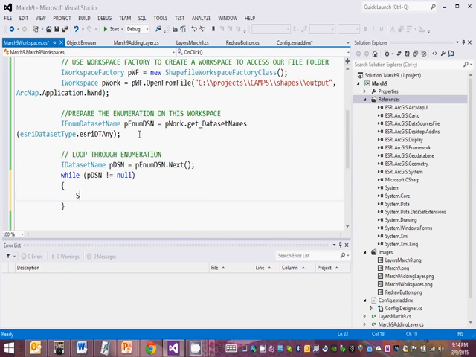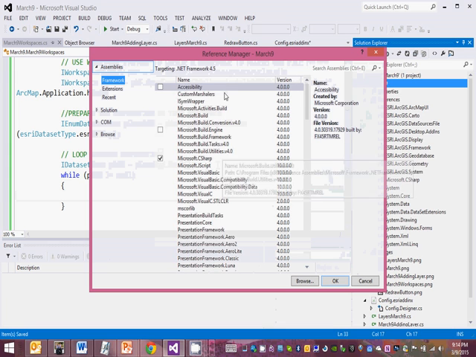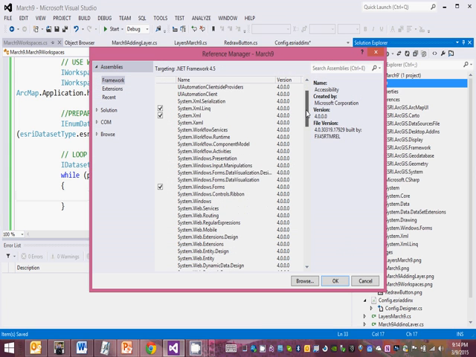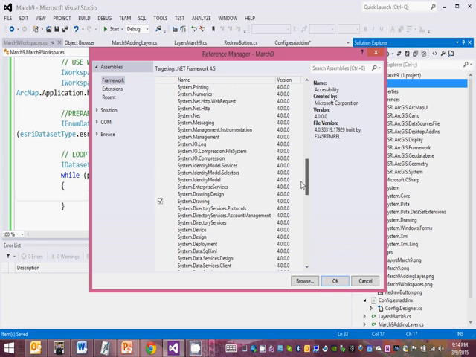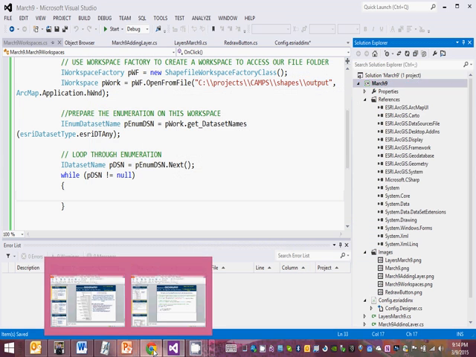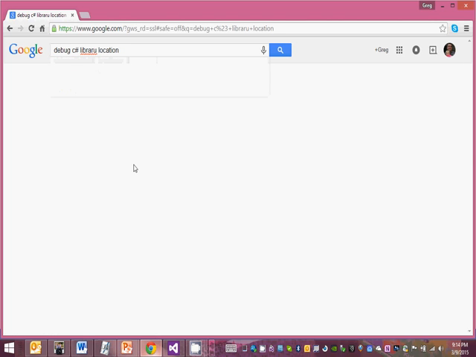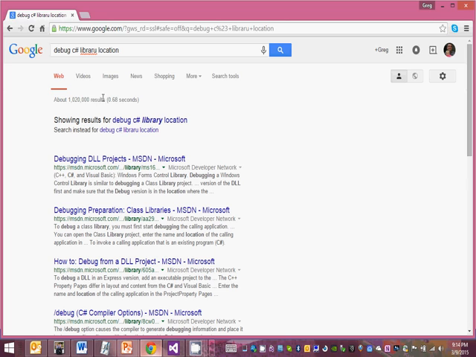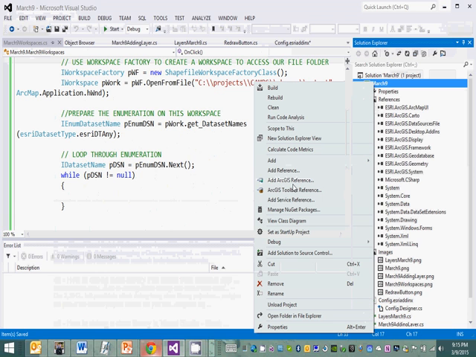Remember which library that's in. System.Diagnostics. So for the debug class, we did something like this a month ago.